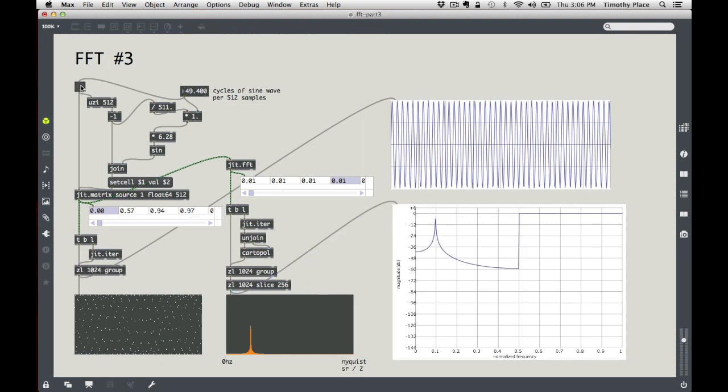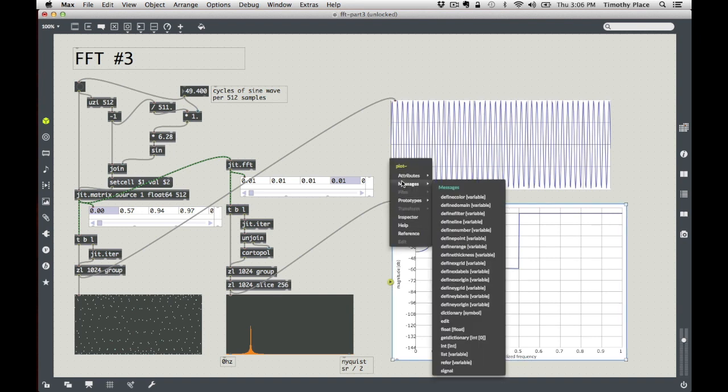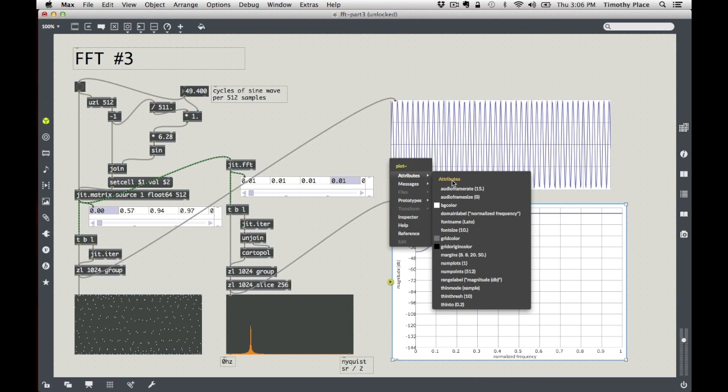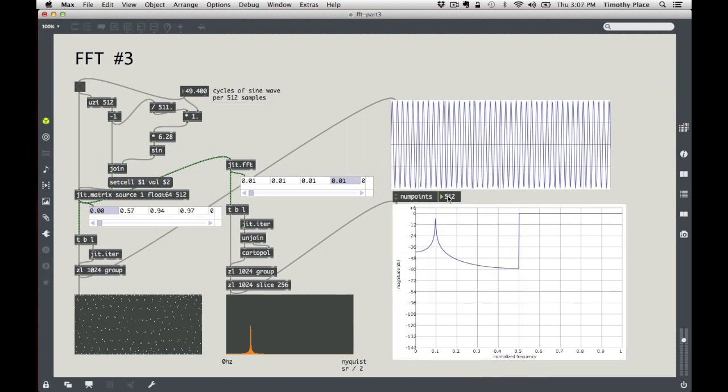And what we'll see is a visualization that is just like this visualization over here, except that this needs to have the number of points changed to match the number of points in our FFT. Let's change that attribute. Num points, we can change it to 256.